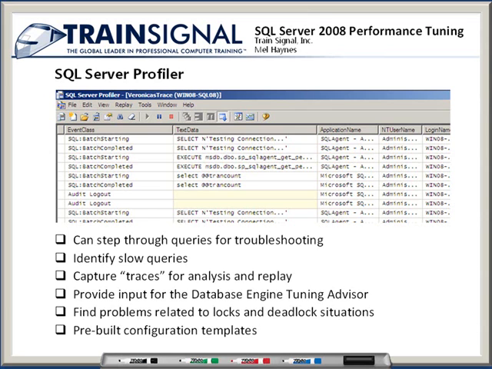To help speed up the productivity of the tool, it comes with pre-built configuration templates. So you can choose from a list based on the type of thing you want to analyze: I'm having problems with my deadlocks, or I'm having problems with query performance, or whatever the area might be. It will give you an option to choose in a drop-down that you can customize if you like, but it already contains the core settings and the core measurements that you'll need to zero in on the area of interest.